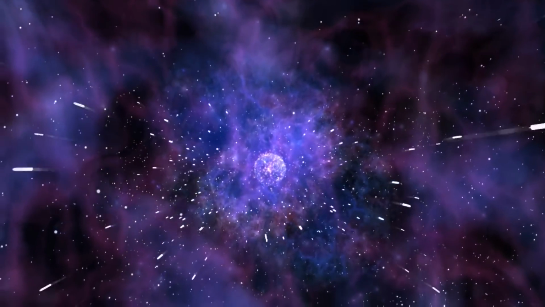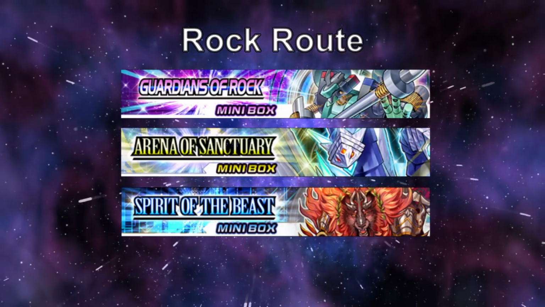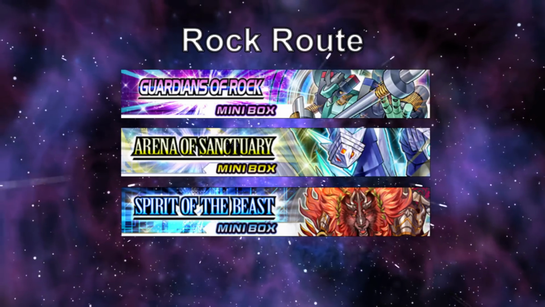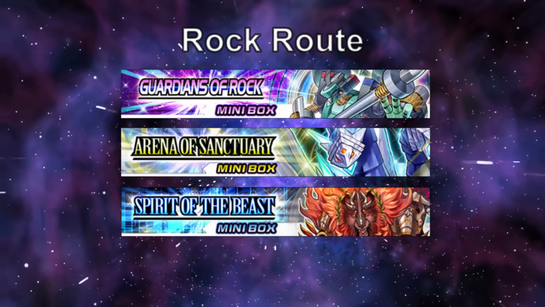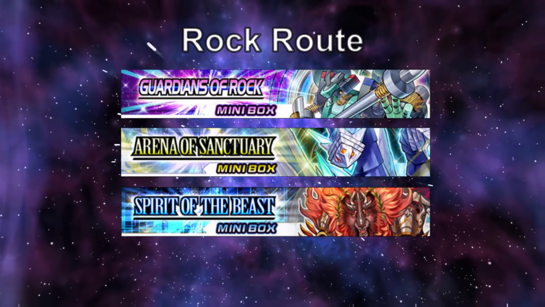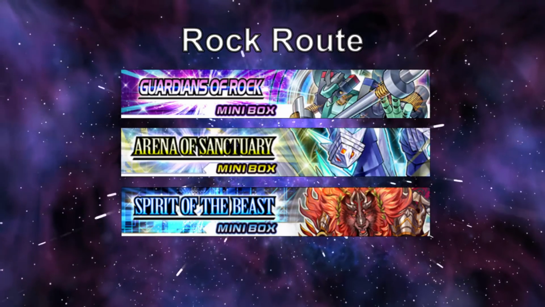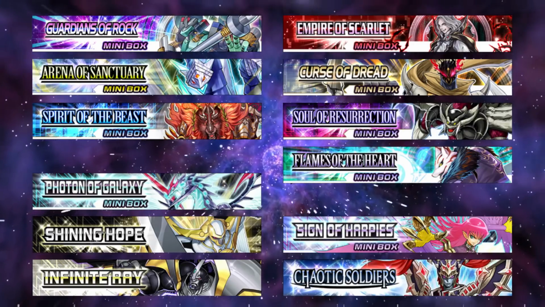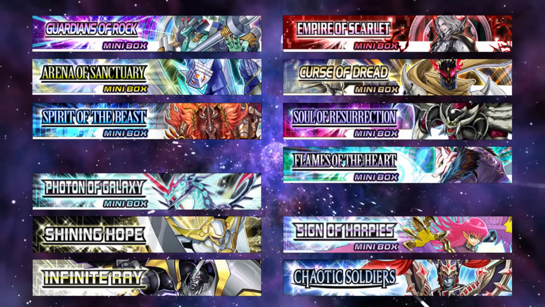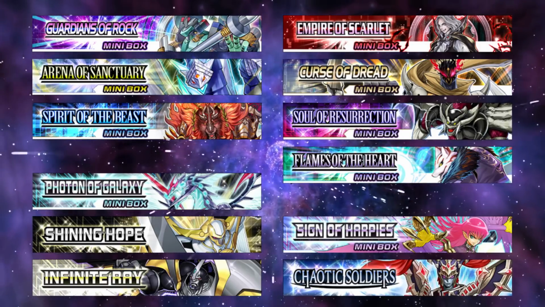If you can't pick a favorite deck, I suggest following the rock route, which is a collection of 3 mini boxes that features a lot of rock-type monsters. By following the rock route, you can complete multiple decks at a relatively cheap price, which includes Magnet Warriors and Ritual Beasts, 2 competitively viable decks that still see competitive play even to this day. There are also other routes you can take depending on your preference, like the zombie route and the photon route. I will explain them in this video, so just choose the one you like most and stick with it.